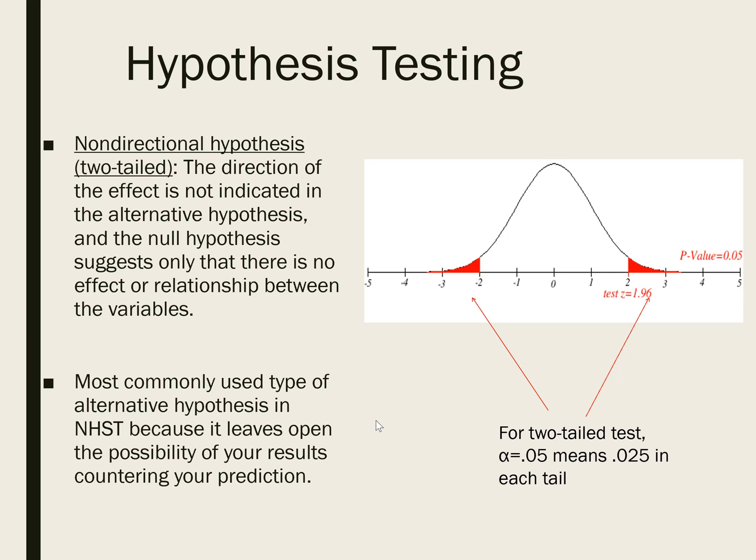Many researchers resort to two-tailed tests. Two-tailed tests kind of split the rejection region — the area where you would be able to reject the null — they split it in half, putting half on the right and half on the left, and it gives you the ability to detect results that counter your prediction. So if you think population one is going to be greater than population two, but you want to leave open the possibility of detecting that population one is in fact less than population two, you would likely do a two-tailed test. A two-tailed test gives you a little less statistical power in the direction you've predicted, but some power in the direction that counters your prediction.